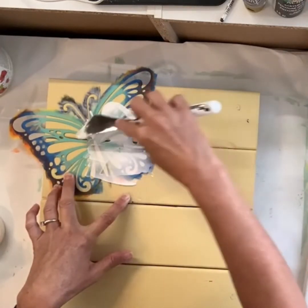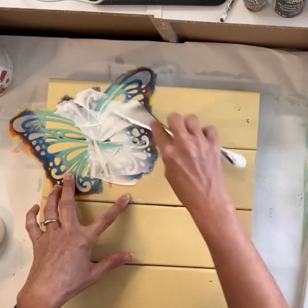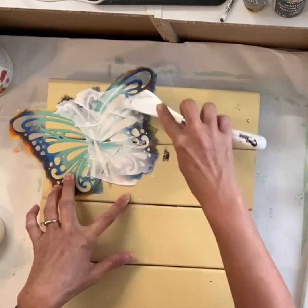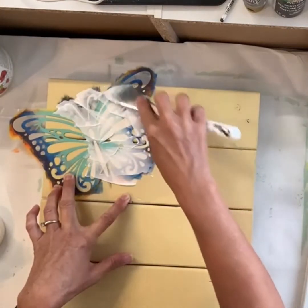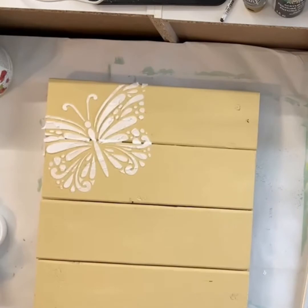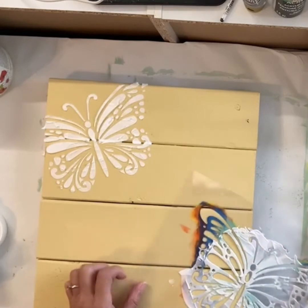I made it quite thick. I wanted it to be raised quite a bit on the board. And then I took my stencil off just by lifting it from one corner, and my butterfly turned out pretty good, I think.